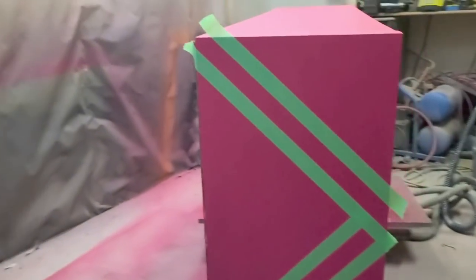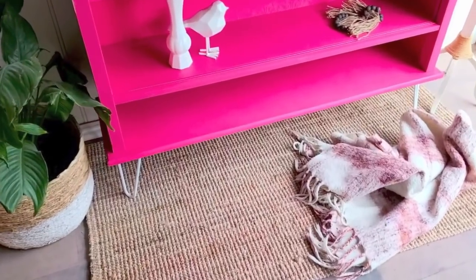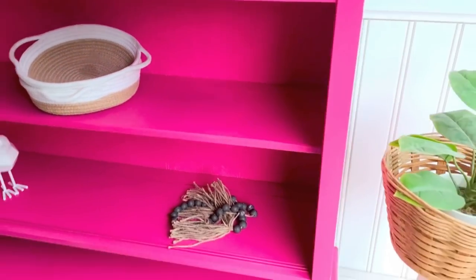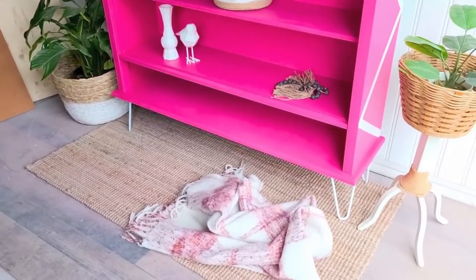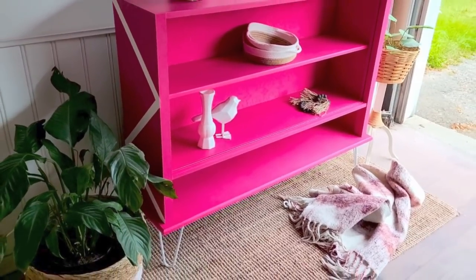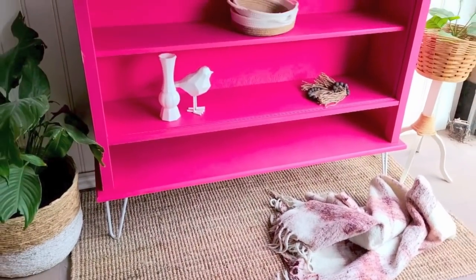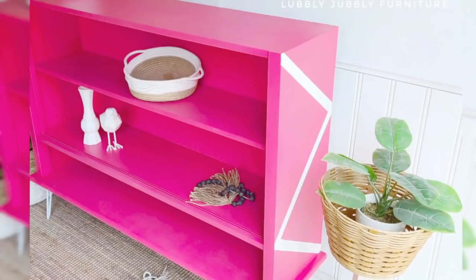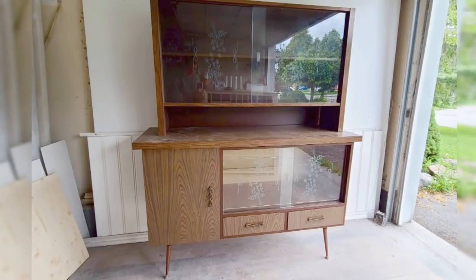For the sides, I decided to add a zigzag design to give it extra character — it's a really popular look. We then screwed on the legs, which I had also sprayed with Rust-Oleum spray. Here's what it looks like — the top of the cabinet transformed. Isn't it so cool? I love it! It turned out so fun, such a cool piece. I'm absolutely loving that color. This was such a fun project and challenge.